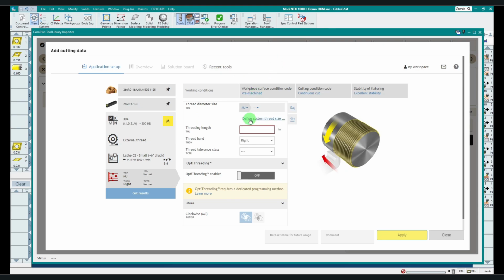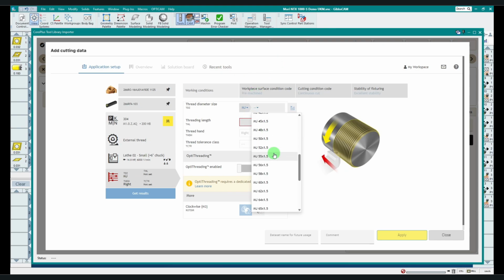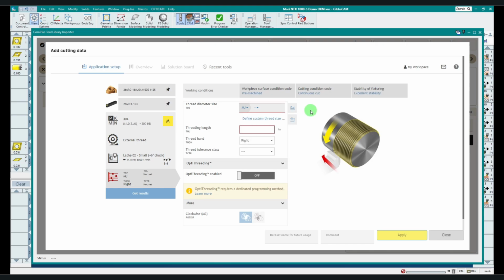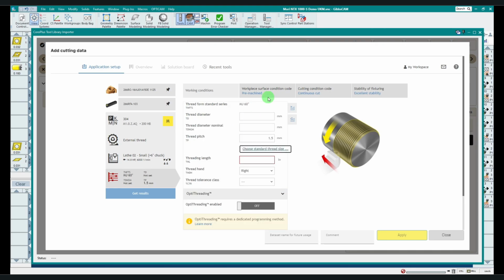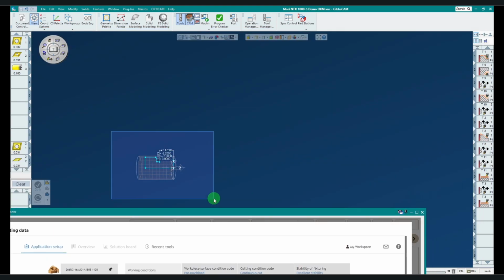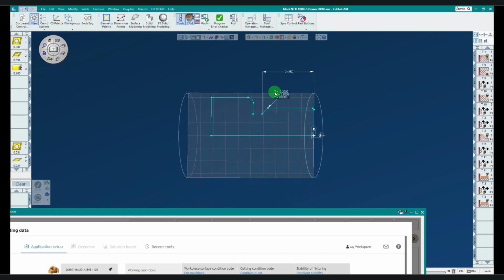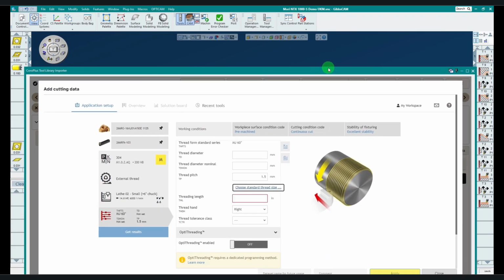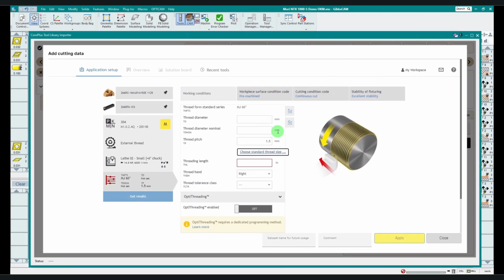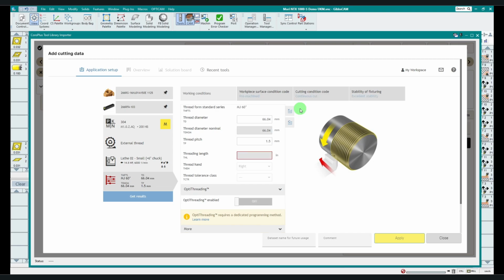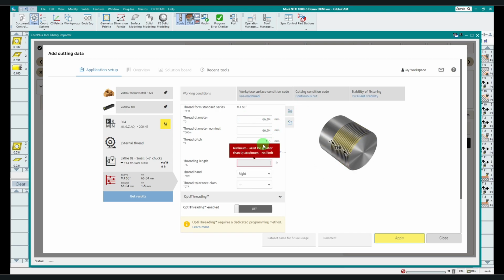Now I can choose the standards that come with the insert in the CoroPlus Tool Library, or I can define a custom thread size, which is what I'm going to do. Now I'm going to build it based off of my part that I have here that we watched in the rendering, and it's a 2.6 nominal diameter and about 2.5 long. So one thing to keep in mind always in the CoroPlus Tool Library is whether you're working in inch or metric. So for the diameter, 2.6, it wants metric, which is 66.04 millimeters. And I'll hit the enter key and it populates both of these boxes with that.